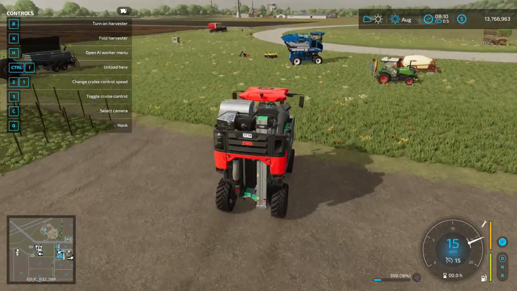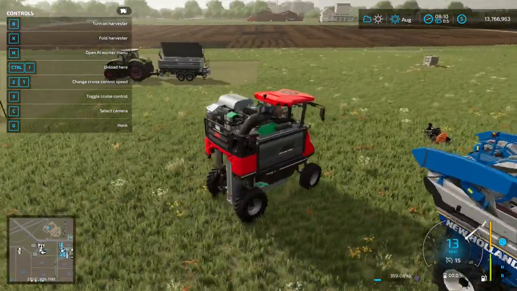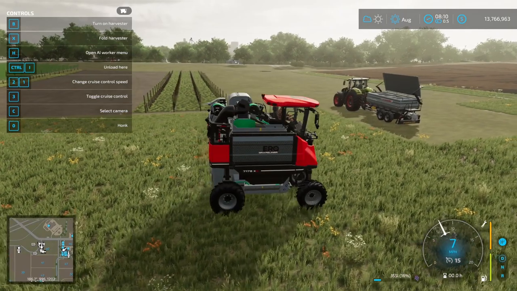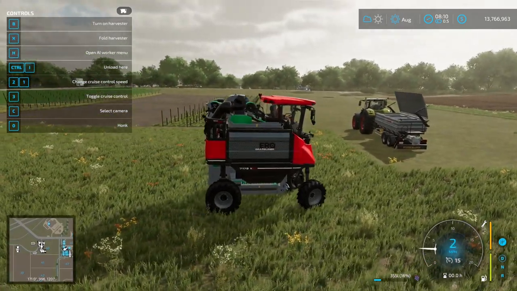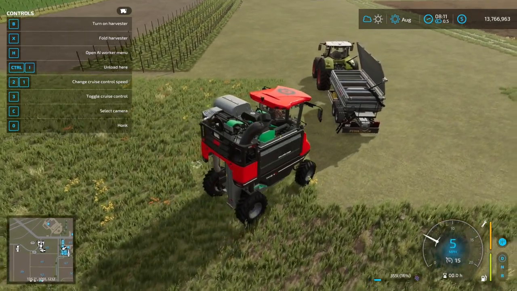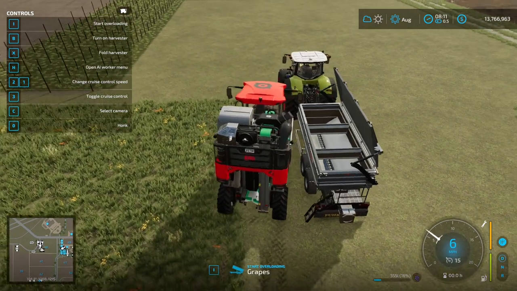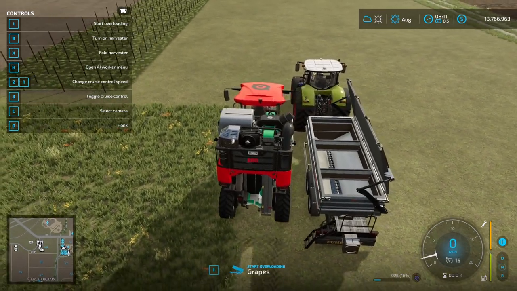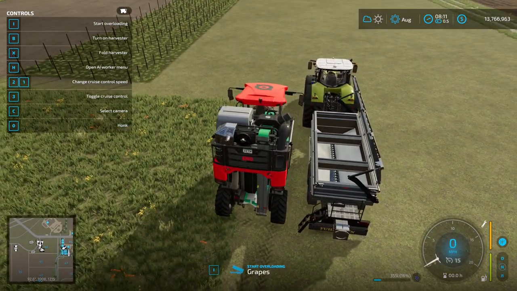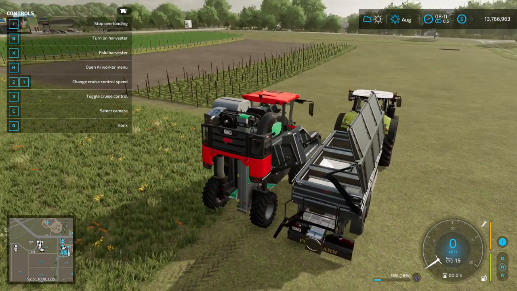So when it comes to unloading this harvester, it's very slightly different, because if you notice, there's a section on the side, on the right hand side here, looks suspiciously like the trailer. So with this one here, we just bring it up as close as we can onto the right hand side, and I to unload, and it unfolds this side section here.